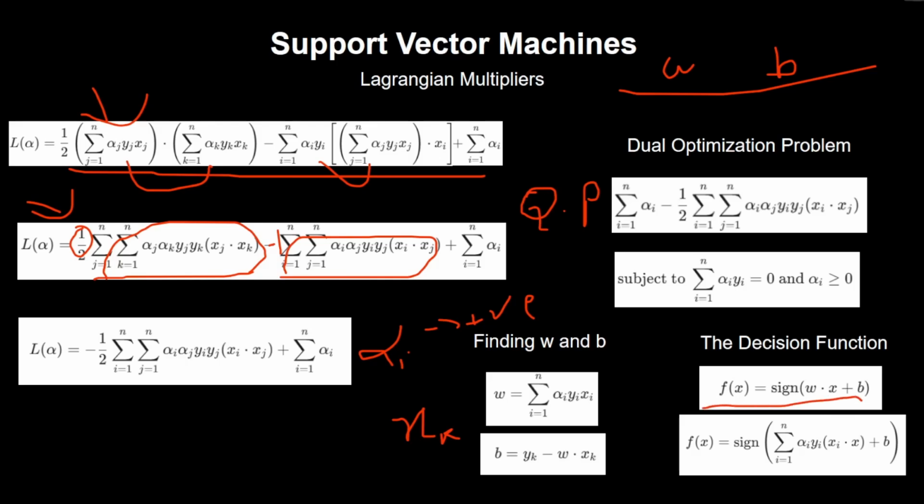So here we have the function, just the sign value of this equation. We can expand this as we saw here. So after substituting and calculating with a new data point, if our f of x is a negative value, which is less than 0, it will be classified as the negative class, -1 class. If it is a positive value, which is greater than or equal to 1, it will be classified as the positive class, which is +1. So that's how the whole SVM works.